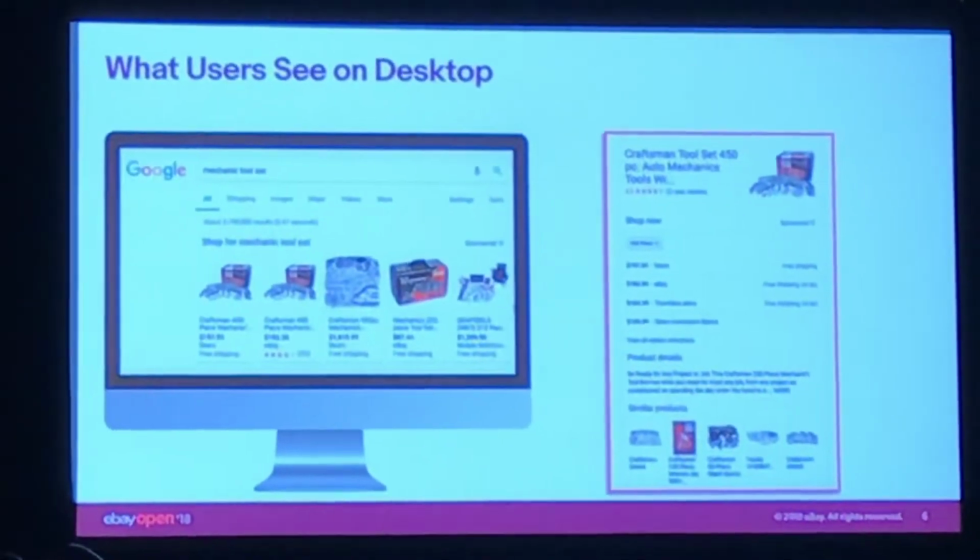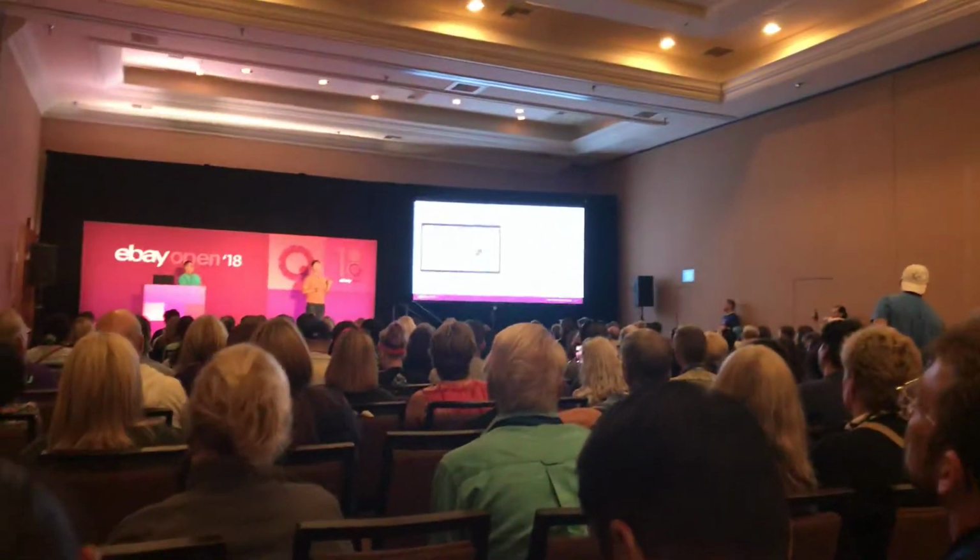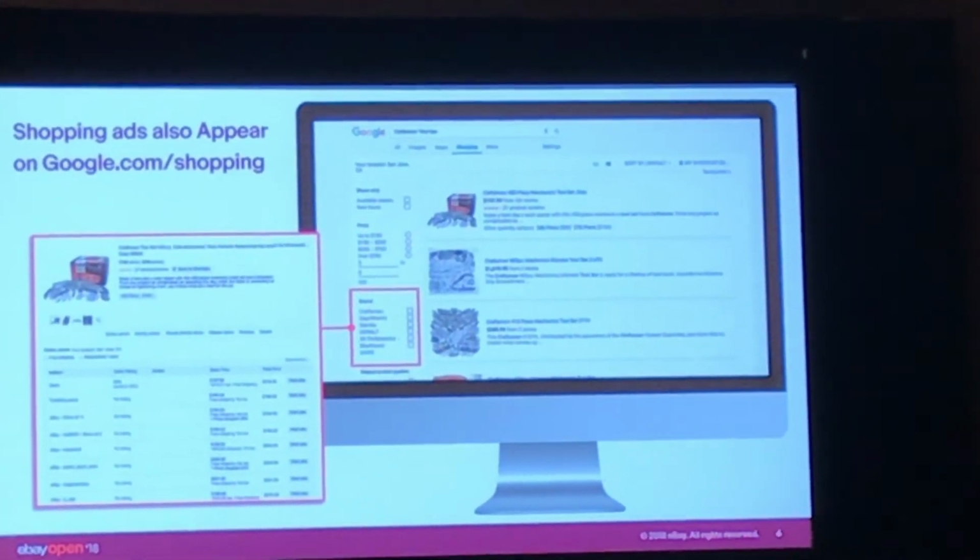Now, if I draw your attention back to the monitor, if you notice the tabs underneath the search bar above the shopping unit, you see things like all, shopping, images, etc. Typically, most folks stay on the all tab. However, in my personal opinion, I believe one of the biggest opportunities, I guess under the secrets, is actually the shopping tab. You can get to that by clicking it or by clicking View All Sellers and Prices. But the reason why the shopping tab is so powerful is because it allows the user to drill down on certain attributes such as brand, price, etc., to really drill down to the product that they want. Therefore, when they click that item, it's a more qualified traffic to the retailer sites like eBay. And so when Mason talks about the hygiene and why it's important to have all of these, it's really also going to be very beneficial when people are shopping via the shopping tab.